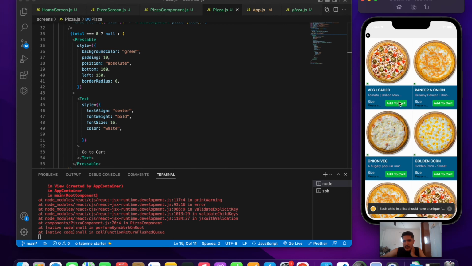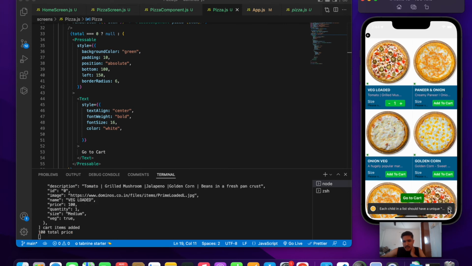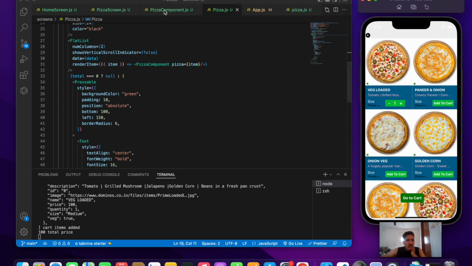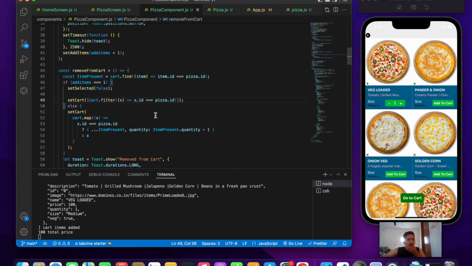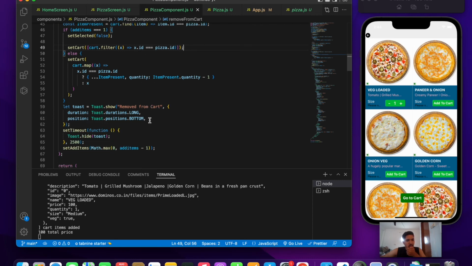Now this screen. Yeah, so the quantity increased, everything is working, we're getting the total price, but when I decrease the quantity, I think there is a mistake in where we have written the functionality. Maybe first we're checking that, and then again we are checking.